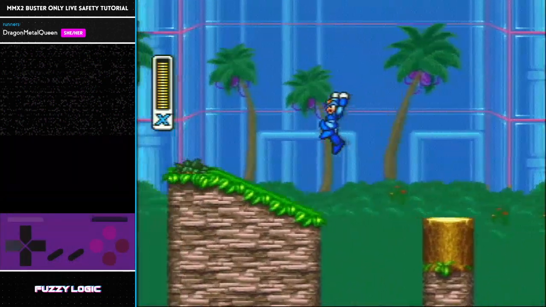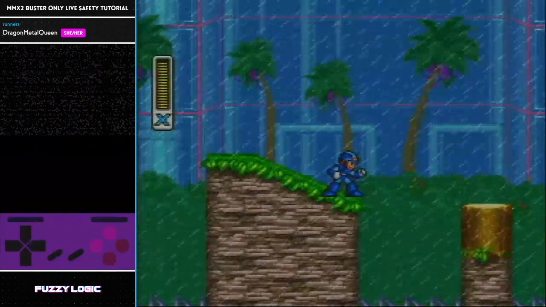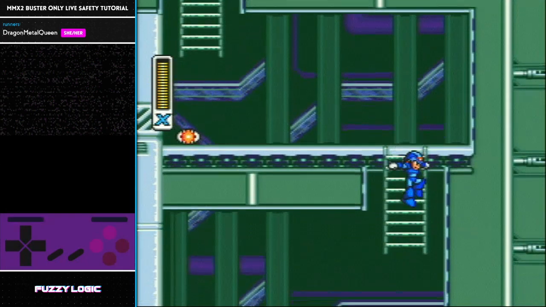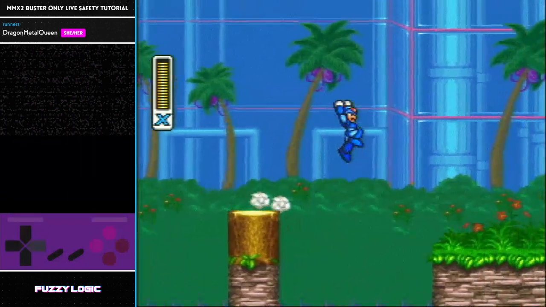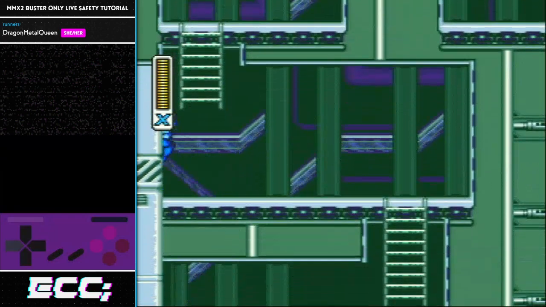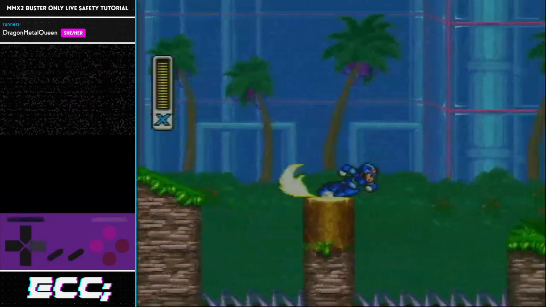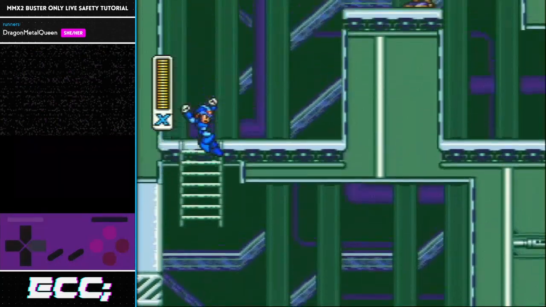So, I'm going to save the state here. You can get out of here. And there's these little weird things called gap jumps. We're going to revisit that. These ones are not as hard as the ones in the intro stage. But, you know, any gap jump is an advanced thing.